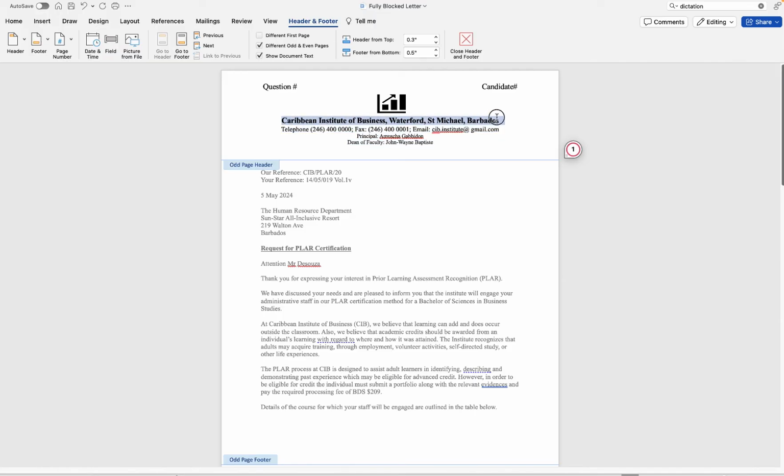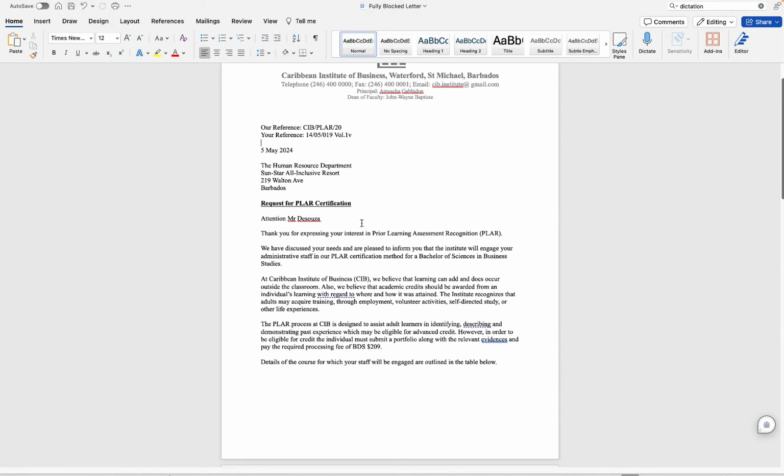Normally the first thing, which is the business information, is going to be bigger than the rest of the information on the page. I have it in the same format as they presented on the paper. Then the telephone, the fax, and the email are in 12, and the remaining information is in 10 font size. So now we have our reference. We add in the references, we add in the date in the correct format, we added space in between them, then we added the information of the person this is going to.